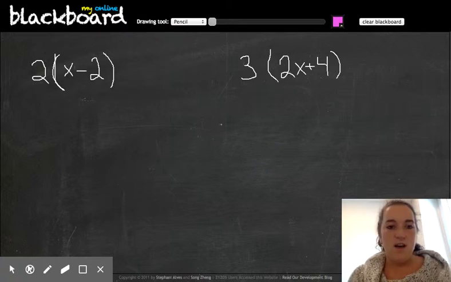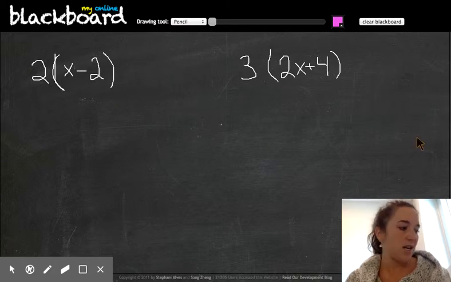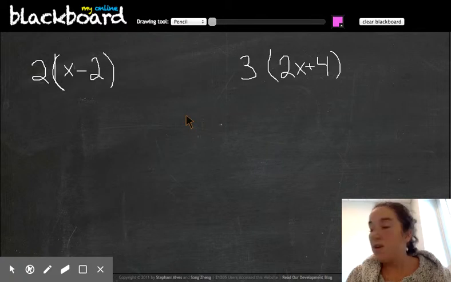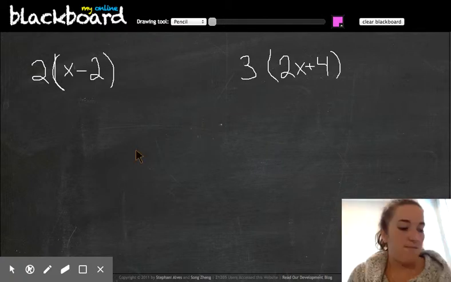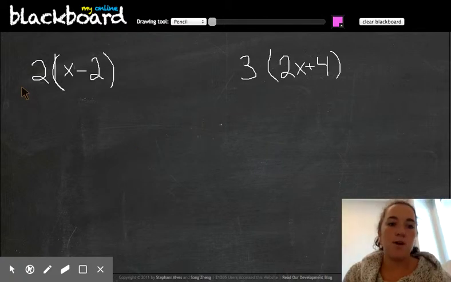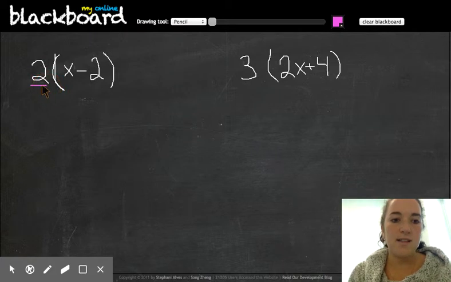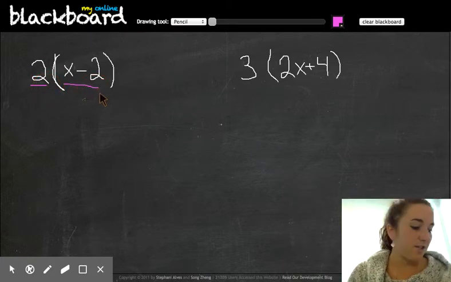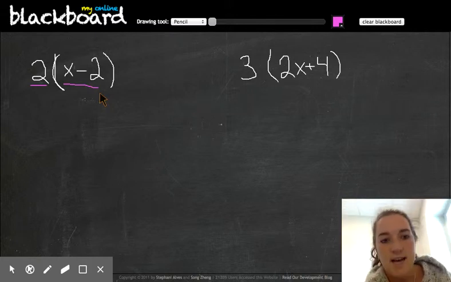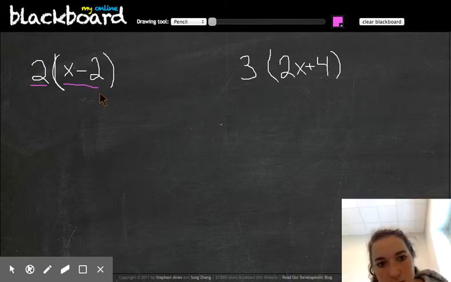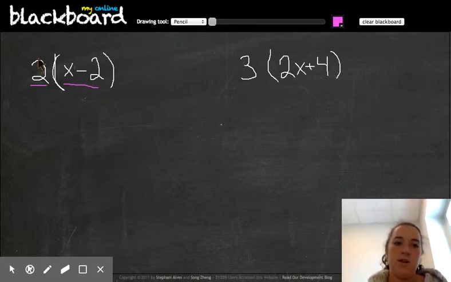Today we're reviewing the distributive property, which you learned in both 6th and 7th grade. When you have something that looks like these two examples, copy them down where it says notes on the distributive property. We need to do something called distributing. That's where we multiply the 2 outside the parentheses times the entire quantity in the parentheses. In order to do that, you need to multiply the 2 times both values.